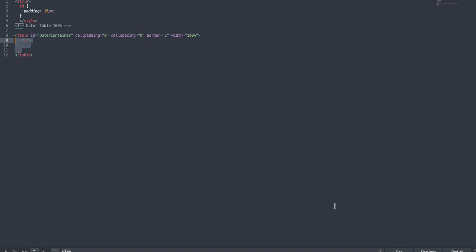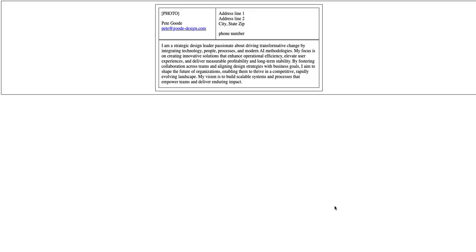I'm going to give it a table row and then end that table row, and I'm going to start a table division with that TD tag and end that TD tag. Inside that TD tag, I'm going to center it and put some content in there. Okay, so let's take a look at what that looks like and refresh. Now you see a box with a border around it. I'm going to pull that in just a touch so you can see that border all the way.